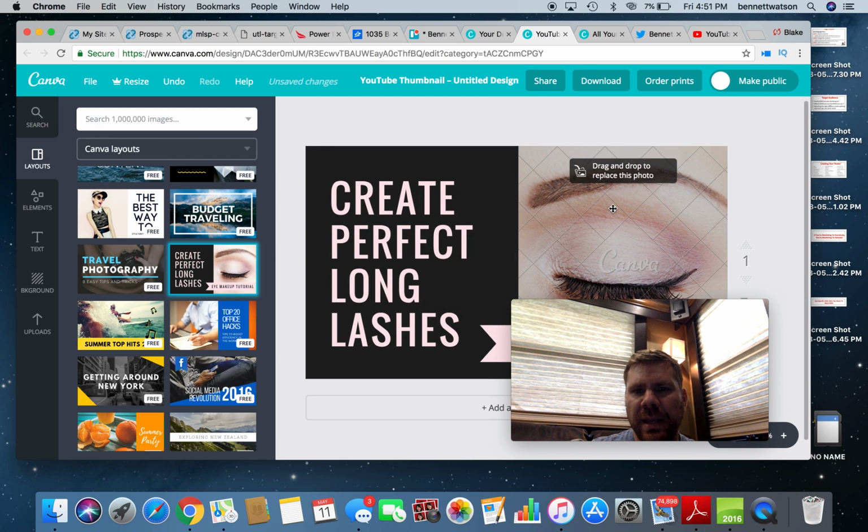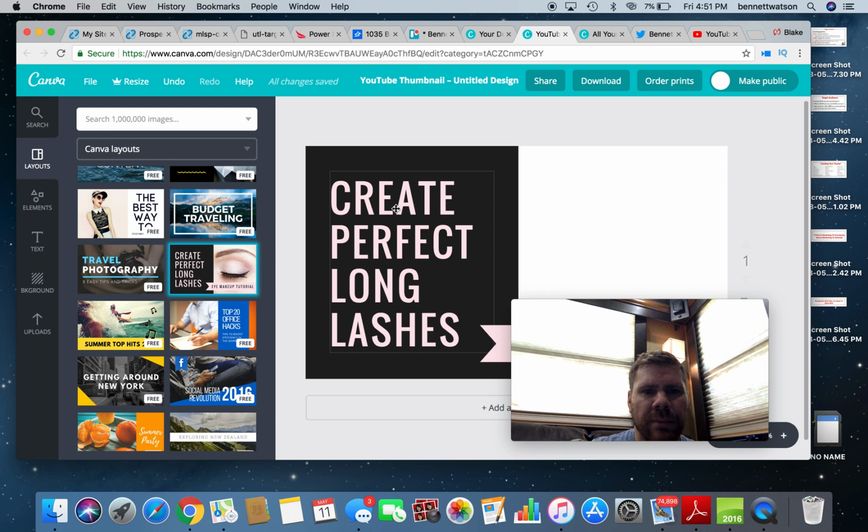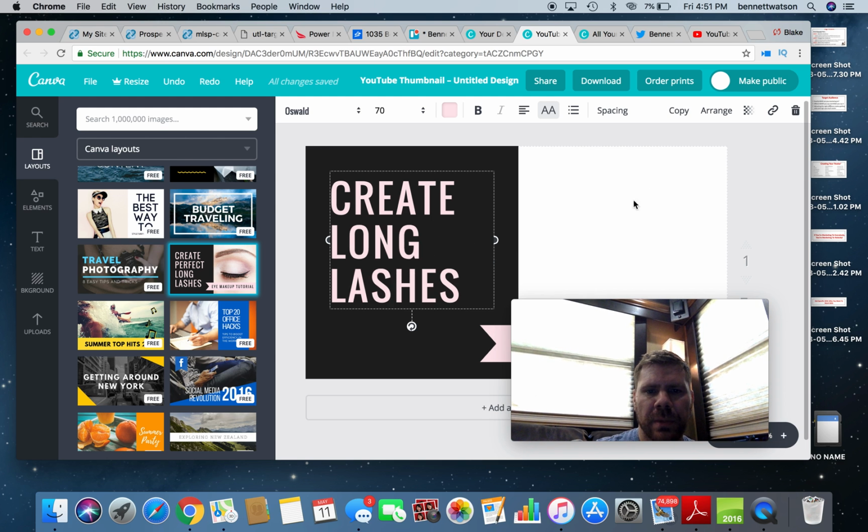What you can do is get rid of this image right here, and you can upload anything you want in here. You can change this message. You can change the color of the text. You can put whatever you want in here. Doesn't matter.